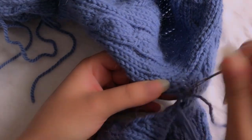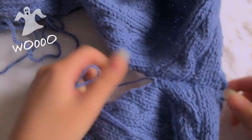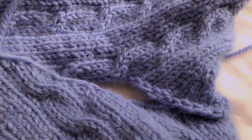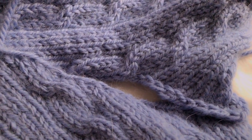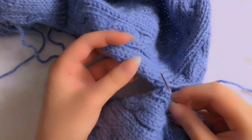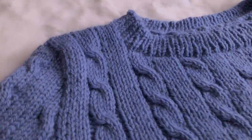This tends to be a little awkward for me because there's always a phantom stitch that makes its way into the seam somewhere, and I usually end up frogging at least once. I've also realised the one really good thing about knitting cable sweaters, or just cable in general, is that if you need to sew up seams, they're super easy to match up. This time wasn't so bad, and I have a feeling that it was mostly because of the heavier yarn, and there's a lower chance of getting things wrong when there are fewer stitches to work with.